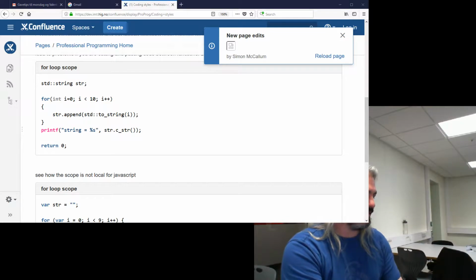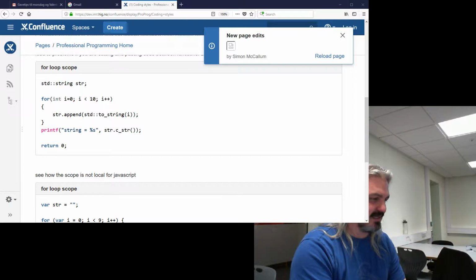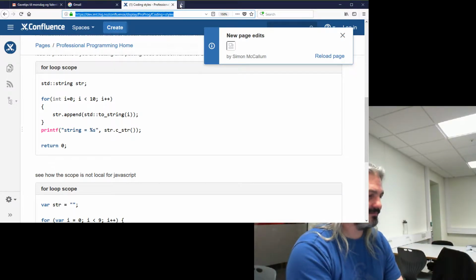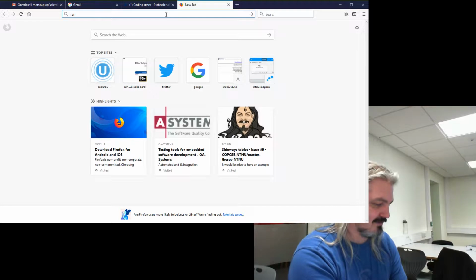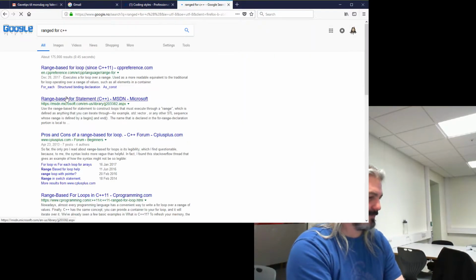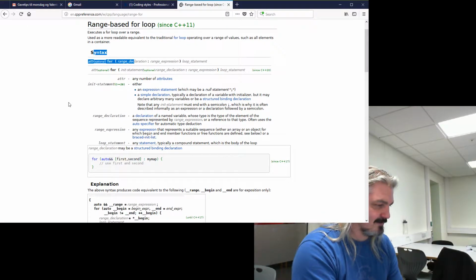But in here, the for loop from I to 10, I could recode. Now it's auto. Actually, I'll do what you're supposed to do, which is when you can't remember how to code something, search for ranged for in C++11, and eventually it'll show me.